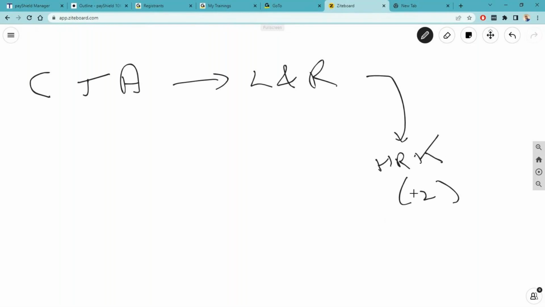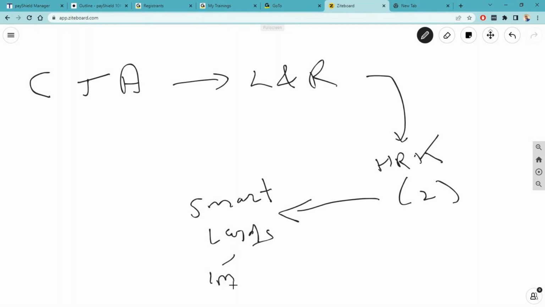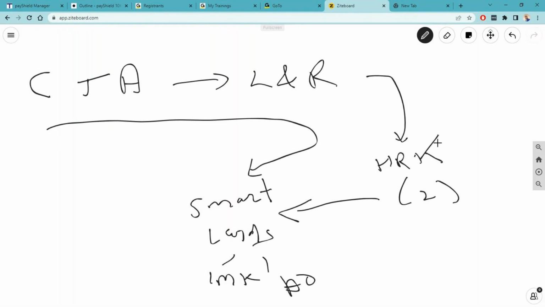Once these two passphrases are configured, you will commission additional smart cards. These smart cards will be used by your LMK, they will be used by your authorizing officer, and so on. So this is the sequence of steps you will follow. Today we covered the theory part of it, but tomorrow you will see this in the demonstration as well.